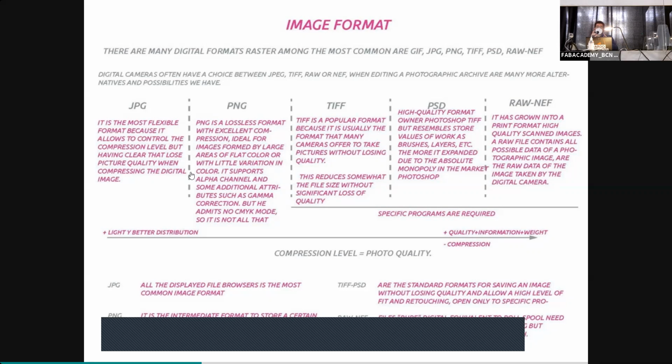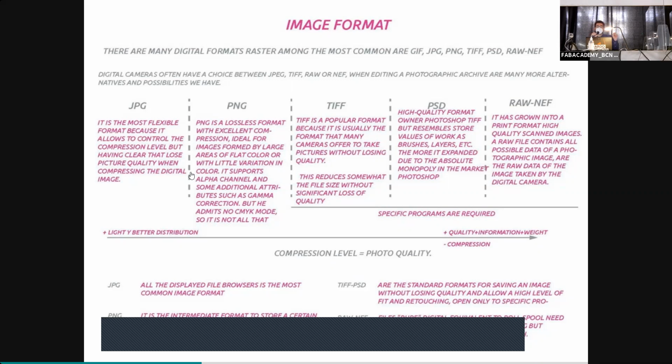Why do we have that one? Because the amount of information that this format can store is huge, immense compared to our TIFF format. And this is raw data. It is the data captured by the pixels of the sensor.